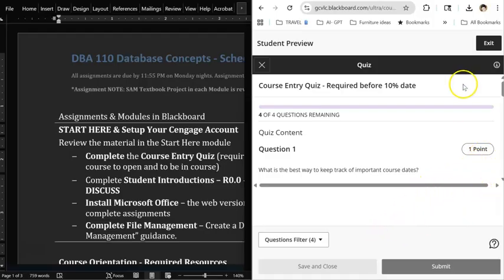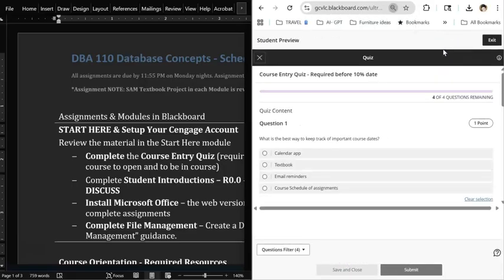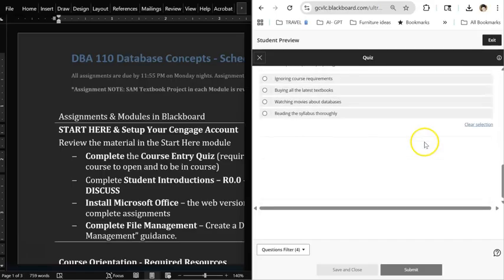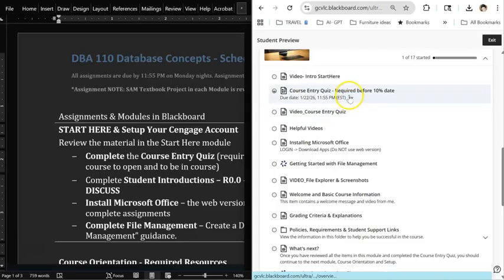So here, and my screens are always larger. That is a multiple choice question. Remember, I said I had smaller screens. So again, that is a multiple choice question, and you get the opportunity to answer it and save. If your screens do look like mine, the only thing I did was a control plus plus or control minus minus in order to get it there. So once you do the quiz, you're going to submit it, and you'll move on to the next item. I think you have multiple attempts on that quiz. So we have our course entry quiz.